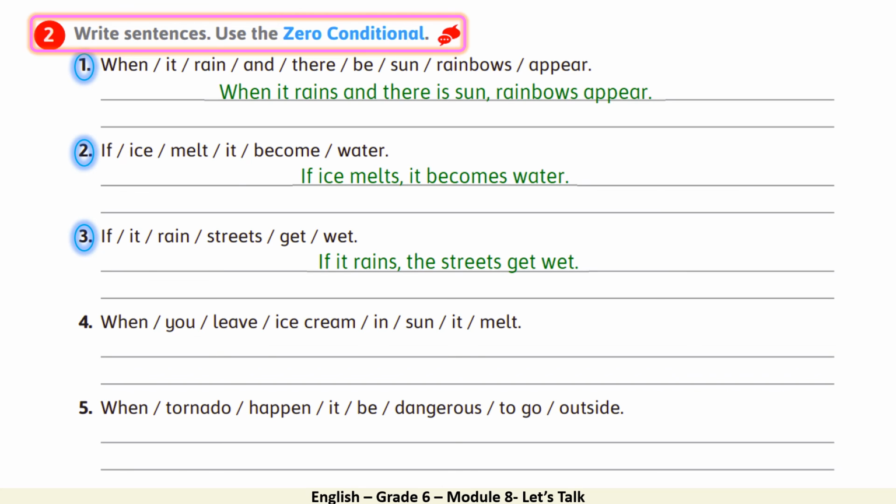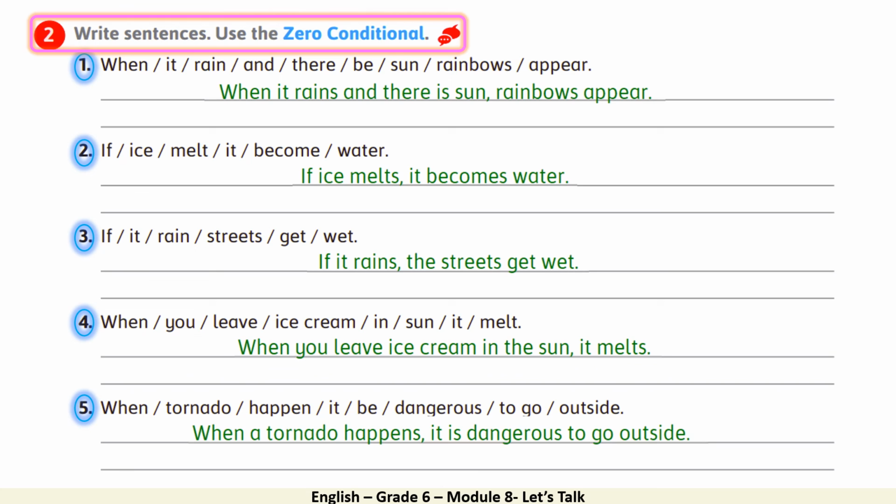Good job. Number 4. When you leave ice cream in the sun, it melts. Excellent. Lastly, number 5. When a tornado happens, it is dangerous to go outside. Perfect. Thank you.